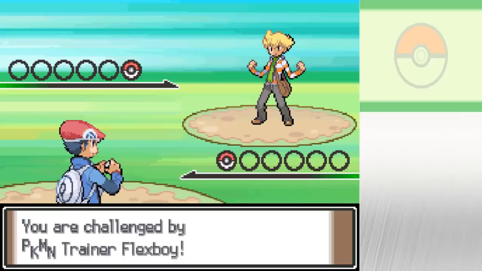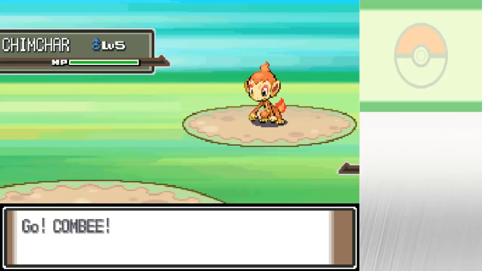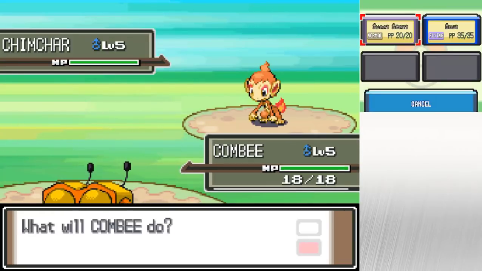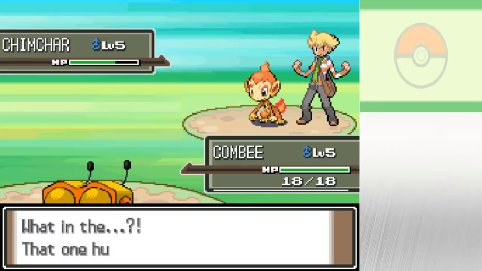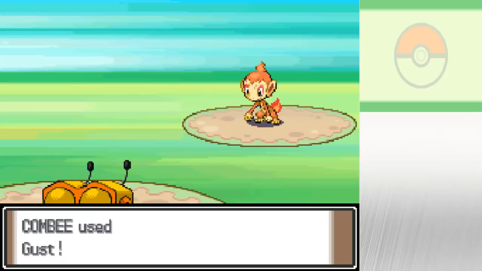The first battle of the game is with our rival, Flex Boy, and he has a Chimchar. Now it doesn't really matter who your starter Pokemon is in this fight because you're both level 5, it's really easy. All I have to do to win is repeatedly spam Gust until my opponent dies. Luckily he goes for some Leers instead of attacking me, and I get the free win.